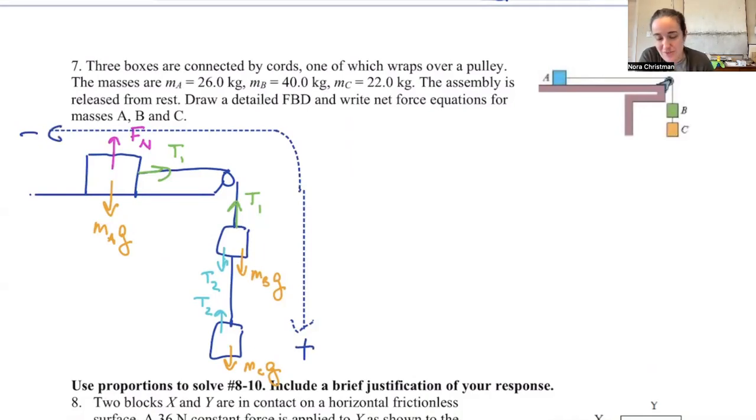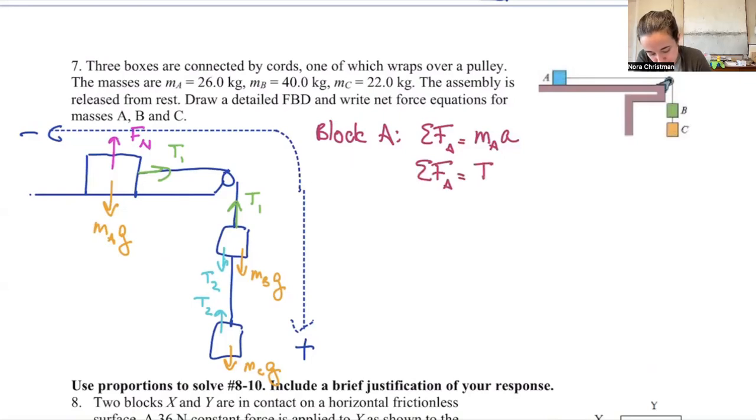Okay, so I want you to try to write your net force equations for object A, pause it, and then come back. Okay, so let's see how we did. So let's do block A. Now, strictly speaking, there's also what's happening in the y direction, but there's no acceleration in the y direction for block A, so we're not going to worry about it. They all have the same acceleration, so you'll notice I did not put a subscript on the acceleration.